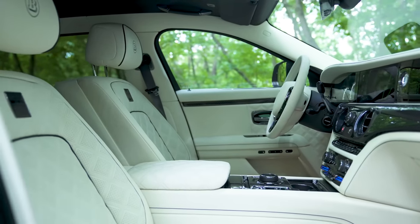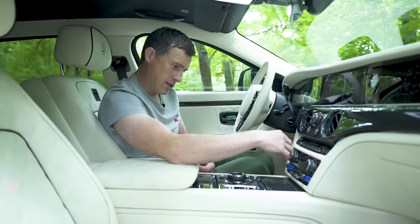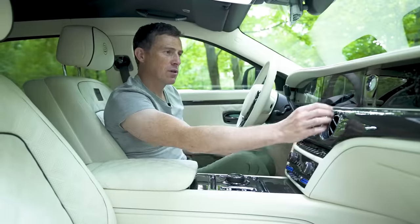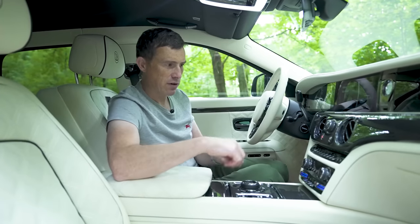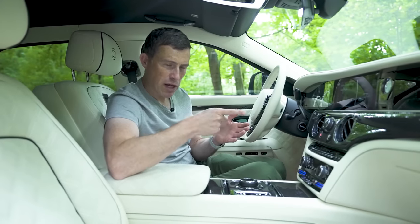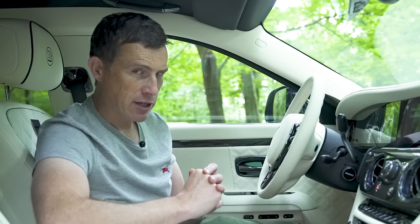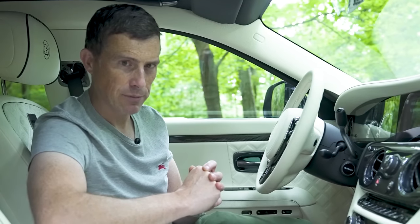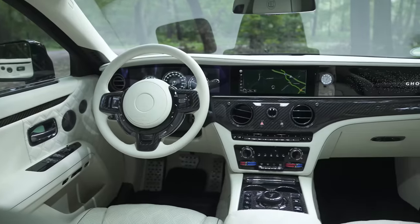The shadow chrome theme continues on the inside. They've got shadow chrome on the metal air vents, around the switches - it's absolutely everywhere. Anything that was shiny chrome is now shadowy chrome, including on the organ stops, around the clock, and with the Brabus logo there as well. What they have to do is remove each bit of trim and spray paint it with a special clear coat that has the shadowy chrome effect. Apparently it's very intricate and sometimes employees do mess it up, meaning Brabus has to order a whole new part from Rolls-Royce, which is quite expensive.